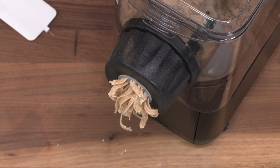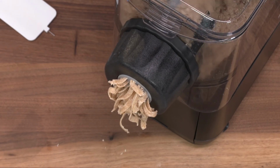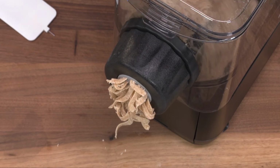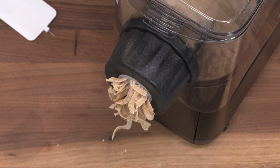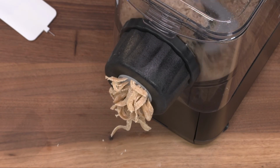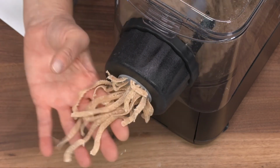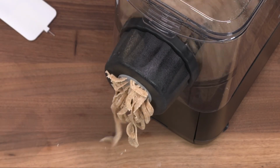So fettuccine is great for fettuccine alfredo, and by having the whole wheat, it's a little healthier for you, right? So we love that too. We can make gluten-free pastas here too. It's just so much fun to find out what we can do with this great Emeril Lagasse Pasta Beyond machine.